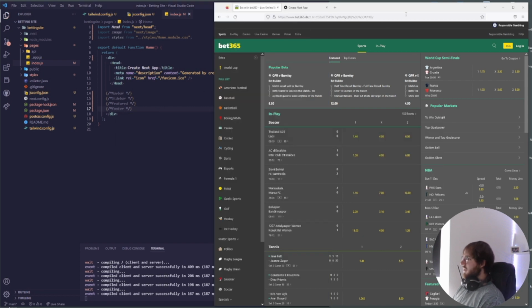Keep in mind, guys, that I am going to be showing you guys how to log in and do everything API related for this application. We're going to do a full stack application using Mongo database, but we're going to do it in steps, as I mentioned. So first of all, we're just going to be creating the layout of this site.